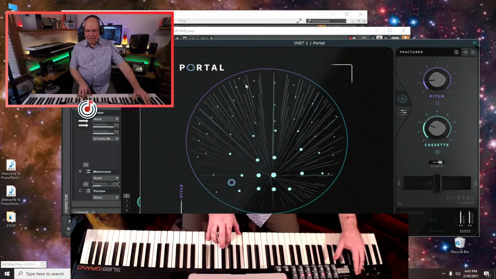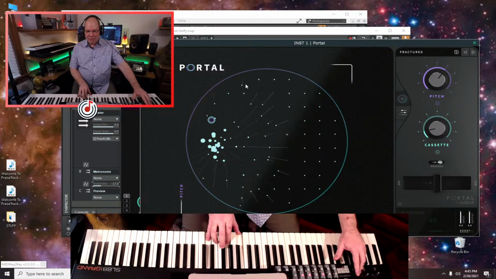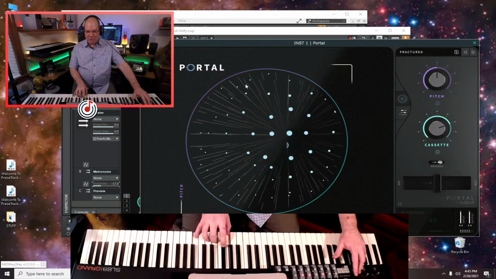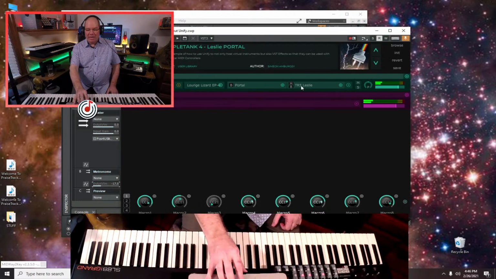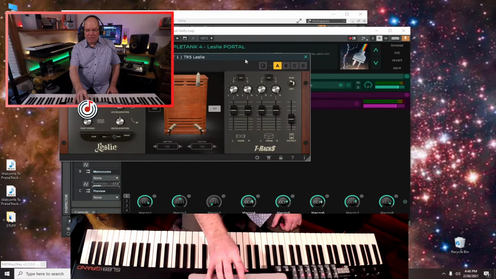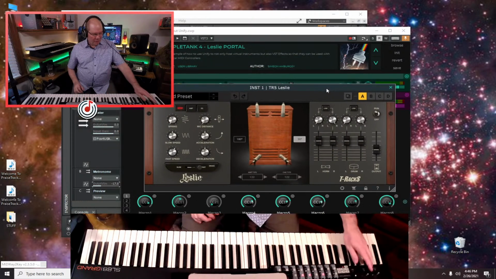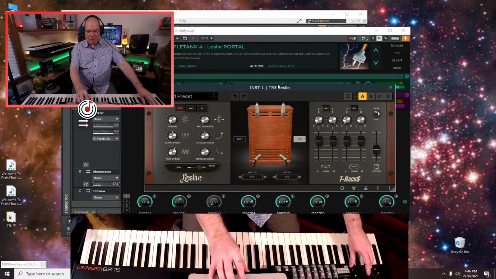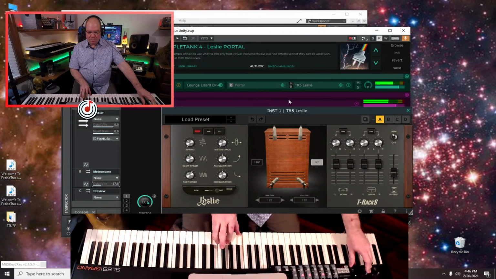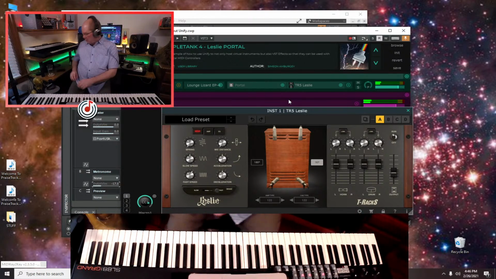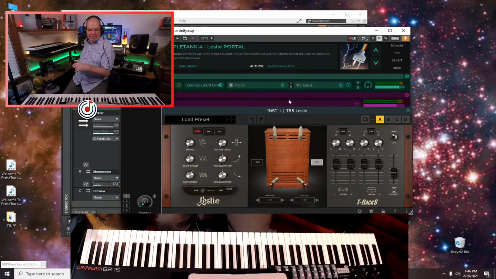And I just love having that hands-on control. And you can see how that XY controller now can control it, because a lot of effects do not have native MIDI learn in there. And the same thing I did with the Leslie, with the mod wheel. I've got this linked to parameter 1. Now this is an audio effect, so that's why. Okay, I've got the mod wheel behind me.